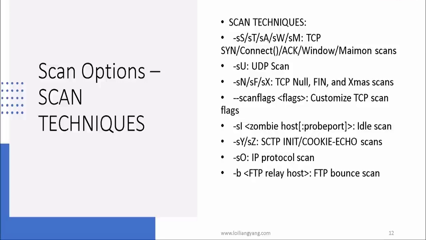Moving forward, we have the scan techniques that we can indicate as part of Nmap. If you saw earlier, from the second bullet point we have a small s with a big S, and we have small s and big T, and so on. So we have the TCP SYN scan or TCP connect scan. If you saw earlier from the three-way handshake, we will only be using the TCP SYN when using the Nmap technique, or if you want to use the connect scan, the ACK scan, the window scan, or the Maimon scan. All these are the options that you have. And on the third bullet point you can see a small -s followed by capital U, that's a UDP scan, the User Datagram Protocol scan.